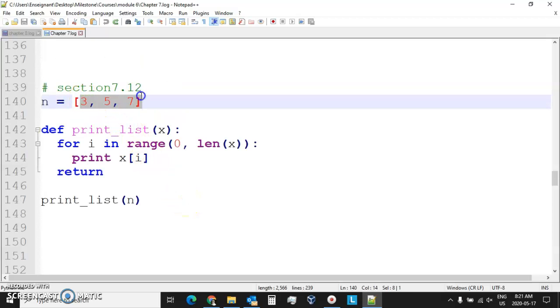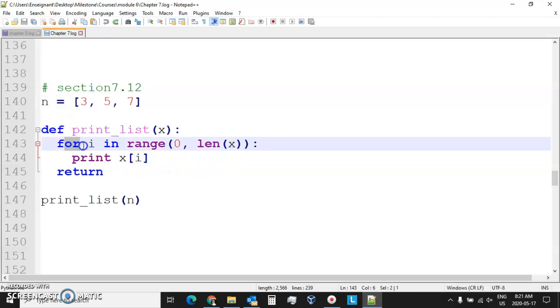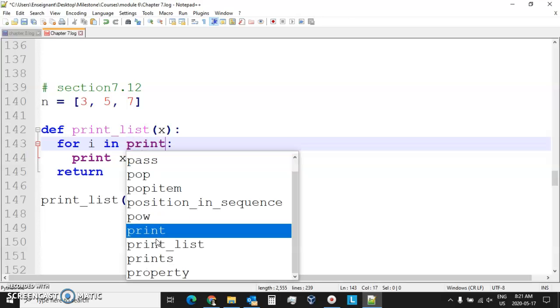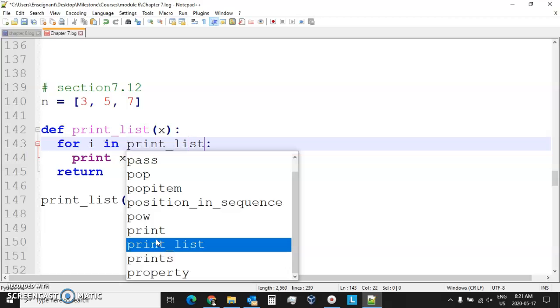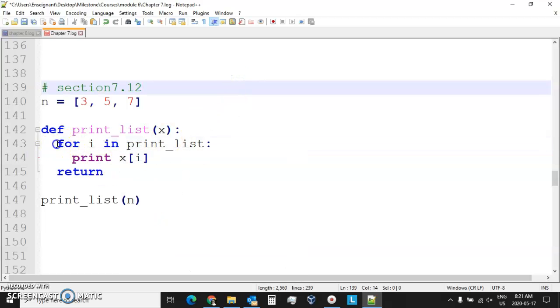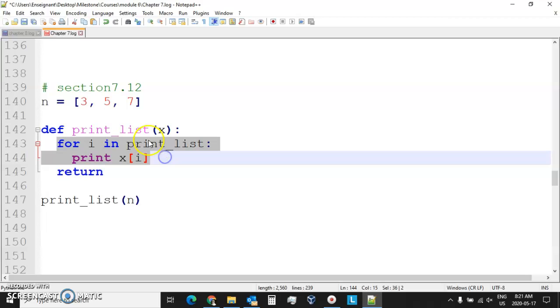In 7.12, now in 7.12 things get a little bit interesting here. Before, when we created a for loop, what we did is we just simply specified the list name. So we typed print underscore list, and this type of for loop will iterate through the entire list.